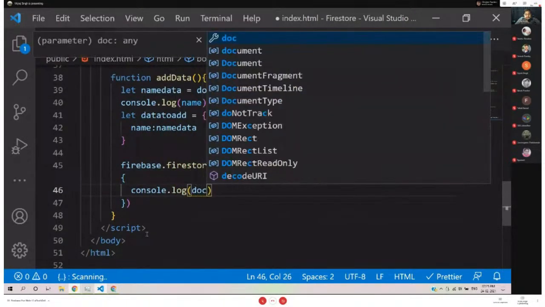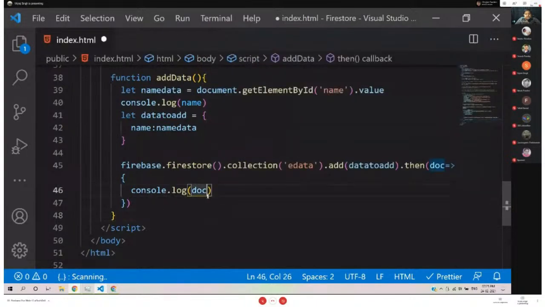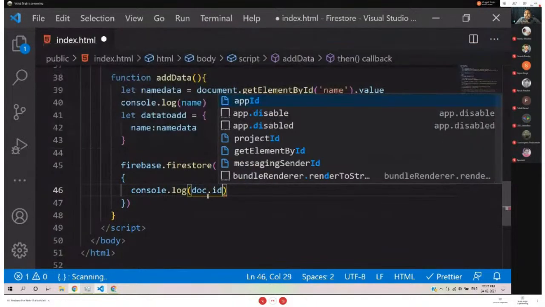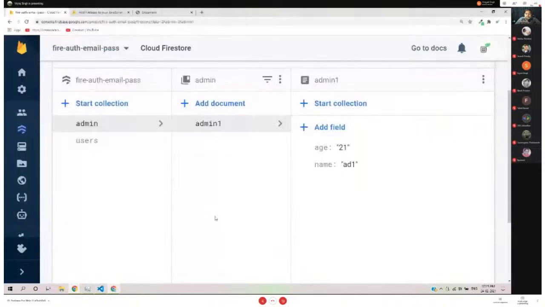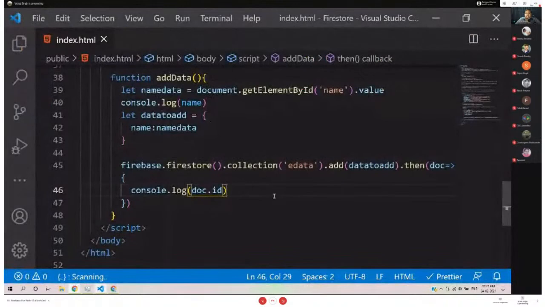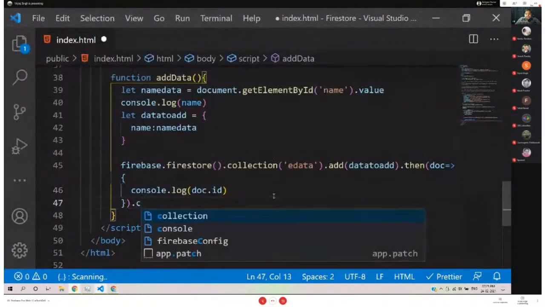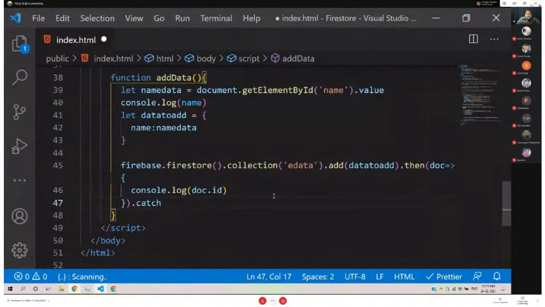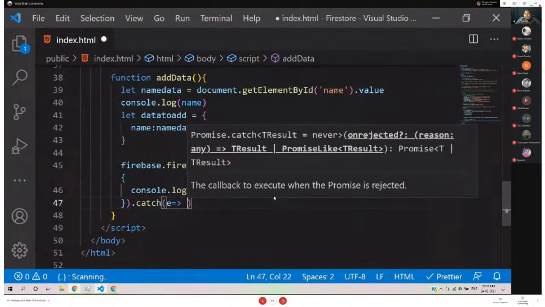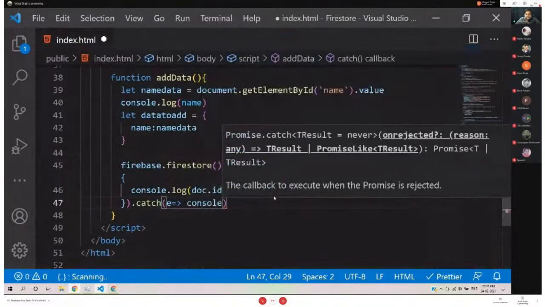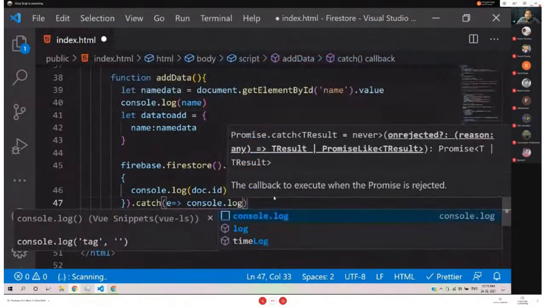We can print the entire document, or we can print its document ID. So the document ID may be this one, okay, admin tag. And if there is any issue, we can handle it with the catch block. So we have an error, so we can print the error with the help of console.log and e.